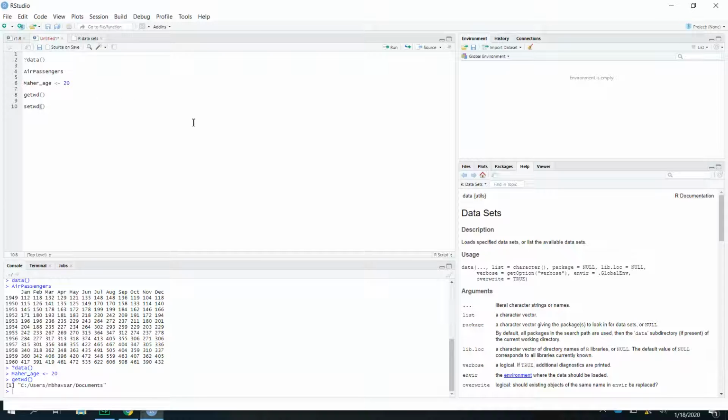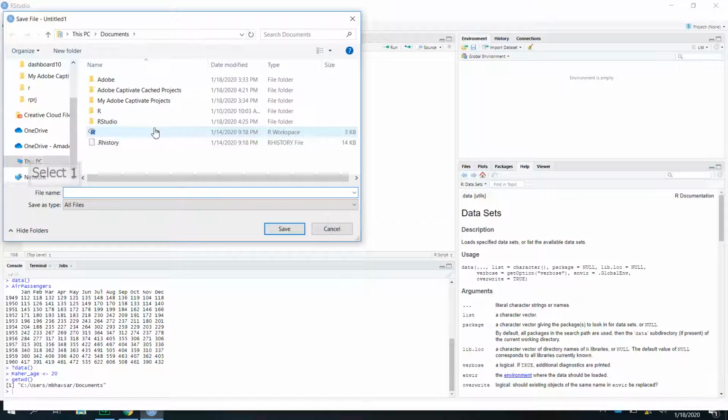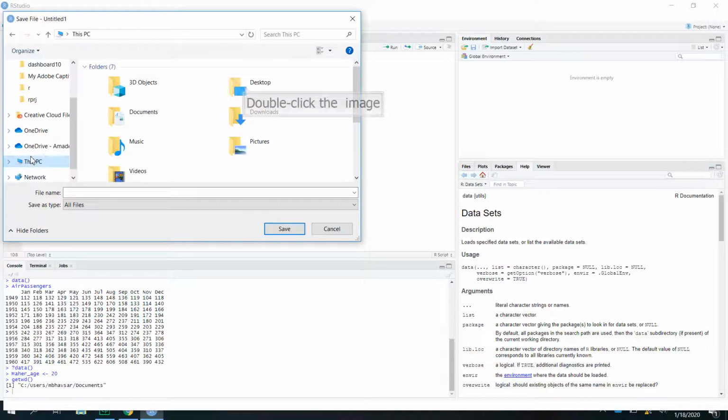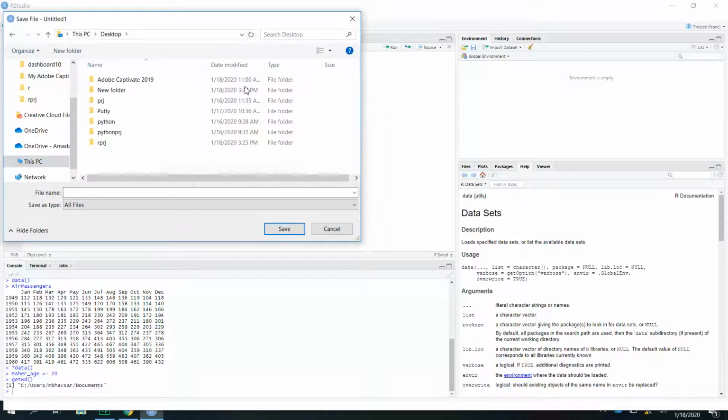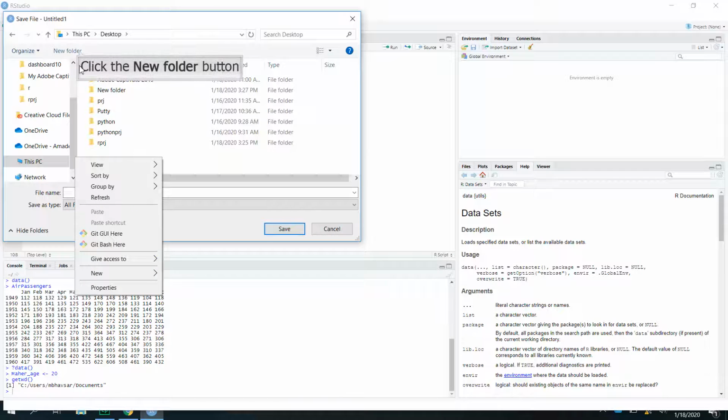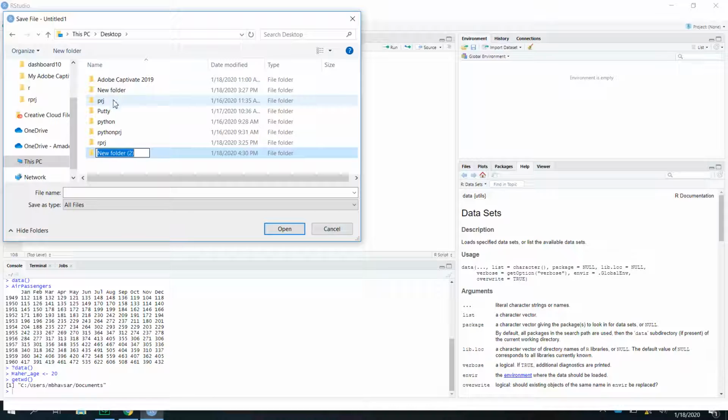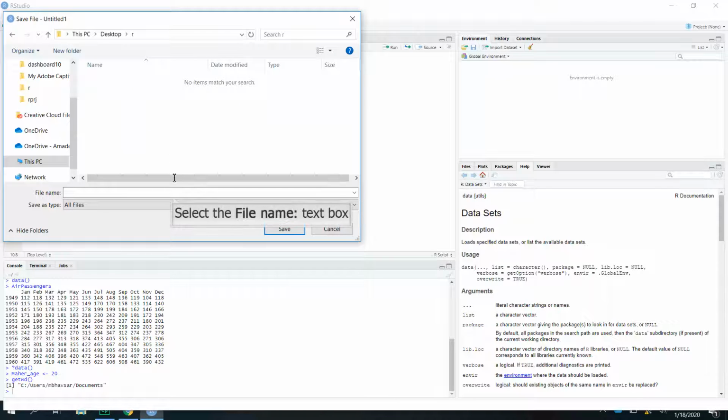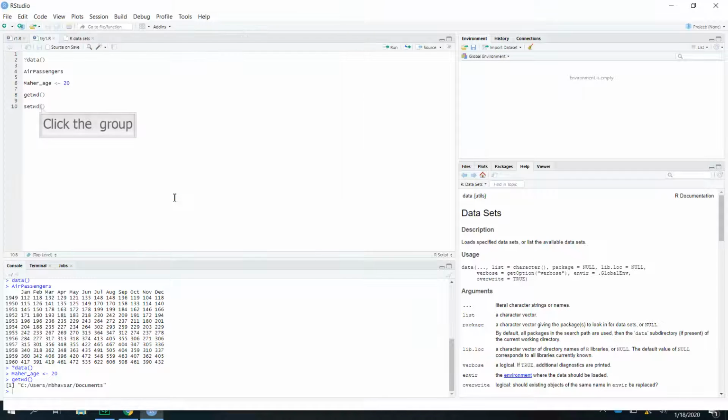So first save this application, Control S. On this busy desktop you can create a new folder, R, enter it, and then you can say try one, enter. So these get saved, and now we have to set the working directory.